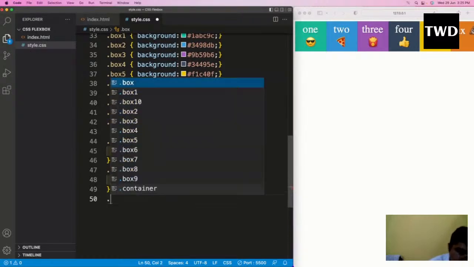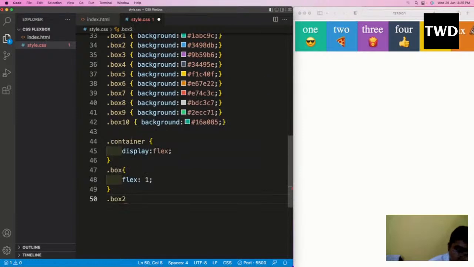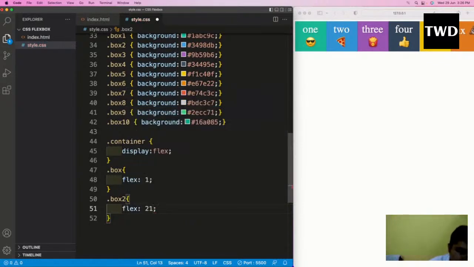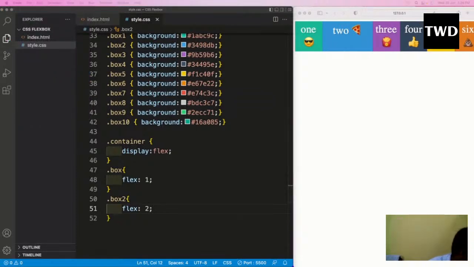Now we will target box 2 and set the flex, saving it. So what has happened here? It uses twice the space of the available space.